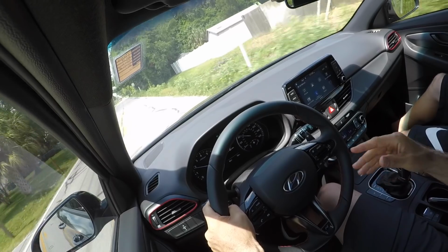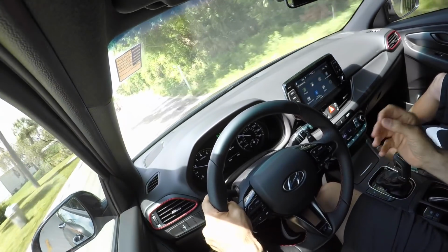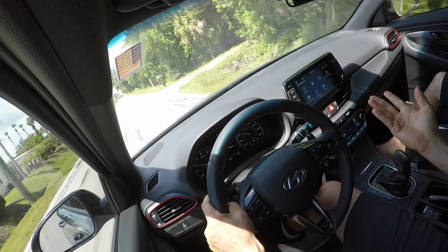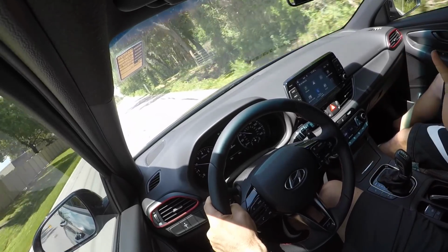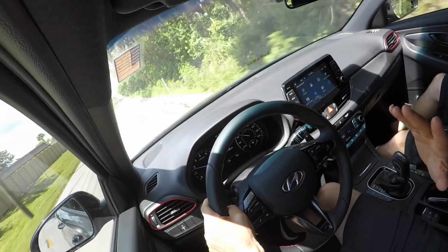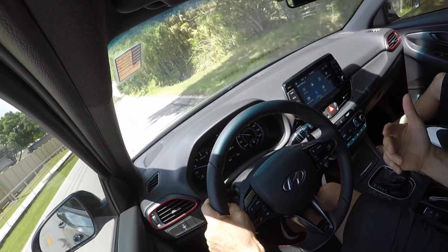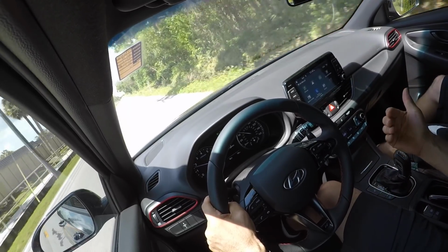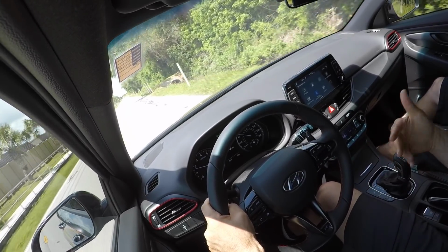And what that's gonna do is that if you know how to drive, you're gonna be able to reap the benefits of that stiffer suspension. And that's what I love about these types of cars. You know, we've done the Mazda Miata RF, we've done the Veloster, and we've done so many different cars, so many different amounts of horsepower. To be honest with you, some of the most fun cars to drive are the ones with the lowest amount of horsepower. So that's just something to remember when it comes to an actual driver's car.